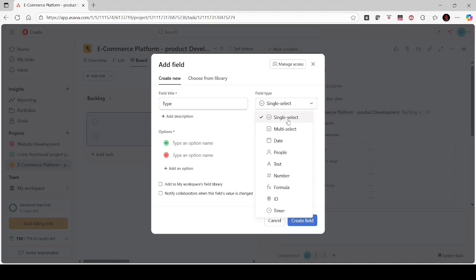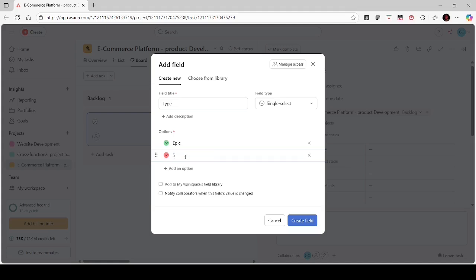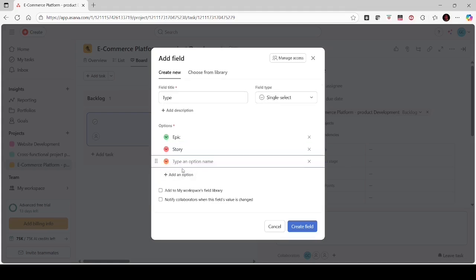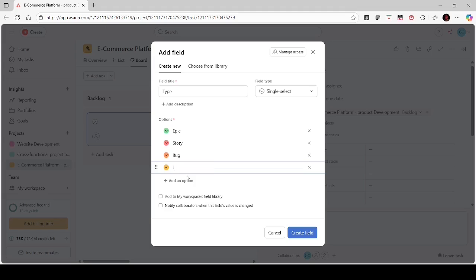Type also I am selecting as single select, and the different options are epic, story, bug, and finally I have given technical debt.